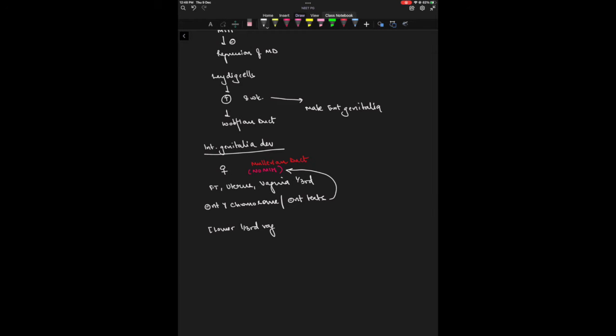Yeah, let us write lower one third, I'm really sorry, lower two third of the vagina is formed by the urogenital sinus, and remember that it is an endodermal derivative, while the upper one third is a mesodermal derivative because it derives from Mullerian duct. Also, vaginal epithelium is formed by the endoderm of urogenital sinus, and it is a very important question. Therefore, it will also be endodermal in origin, obviously, because it is formed by the endoderm of the urogenital sinus.